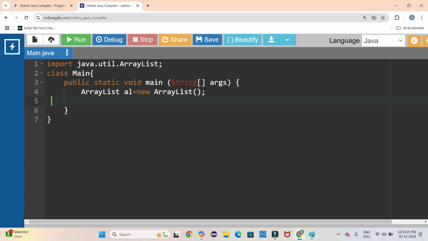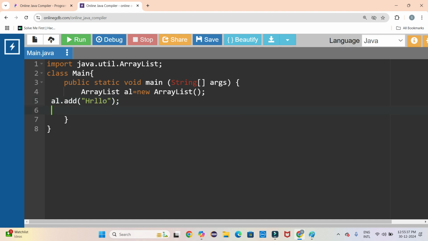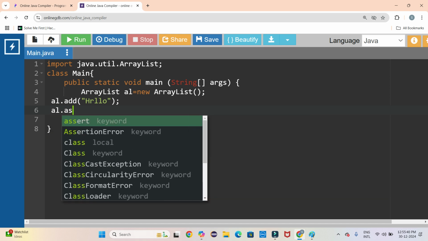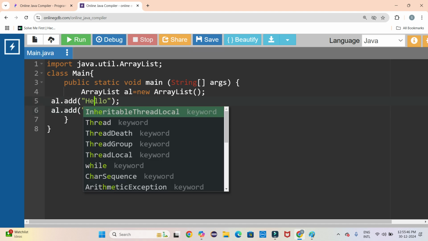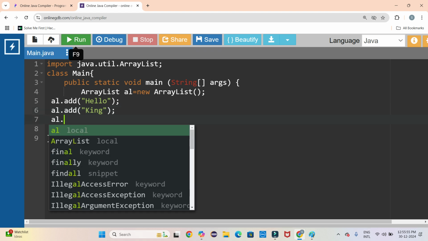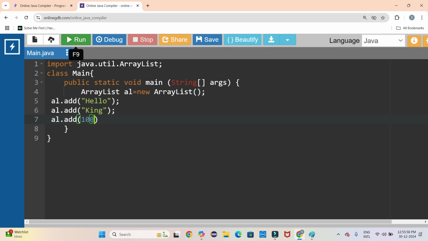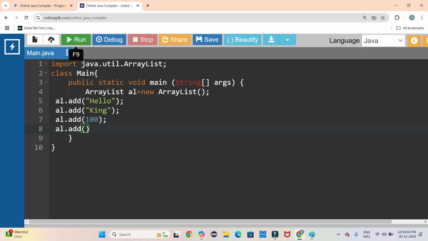Now let me say al.add something, like a name, hello. Then al.add king, al.add 100, and al.add some null value.